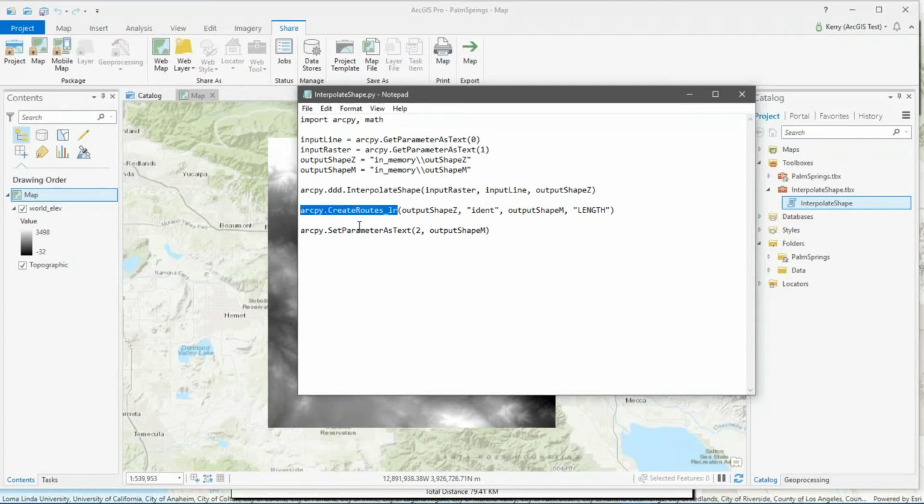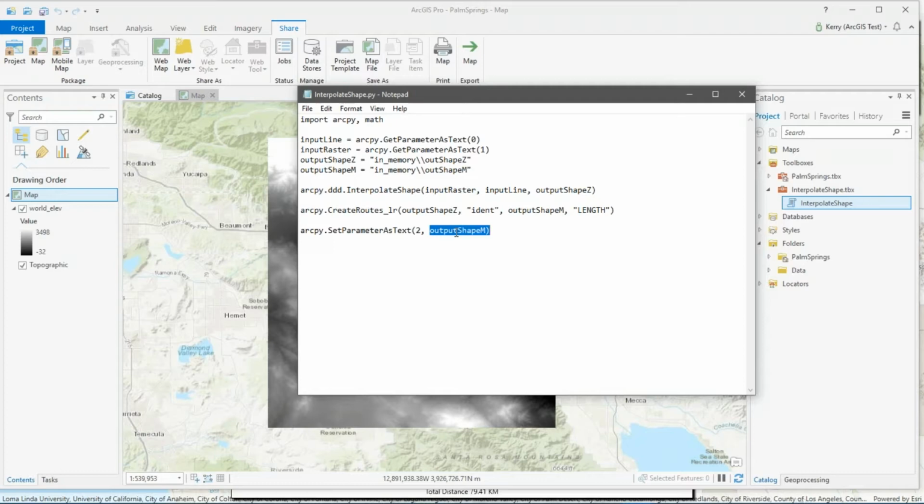And then create routes is from our linear referencing toolbox. Given those points along the line that was just interpolated, it provides you with the distance from the start position along that line. So that's how we're getting the distance. And then we take that output line and send that back as our result from the geoprocessing tool.